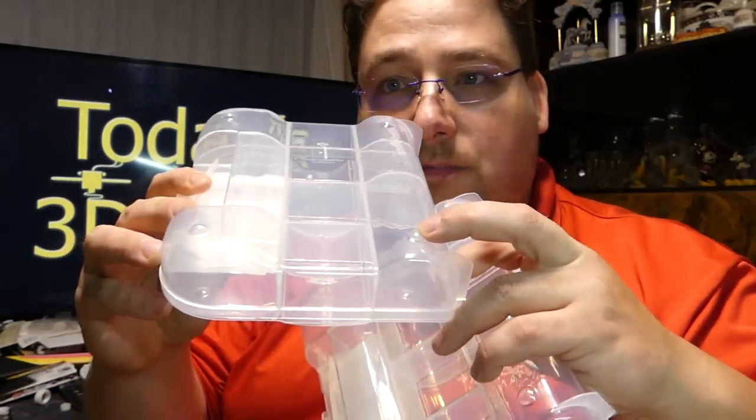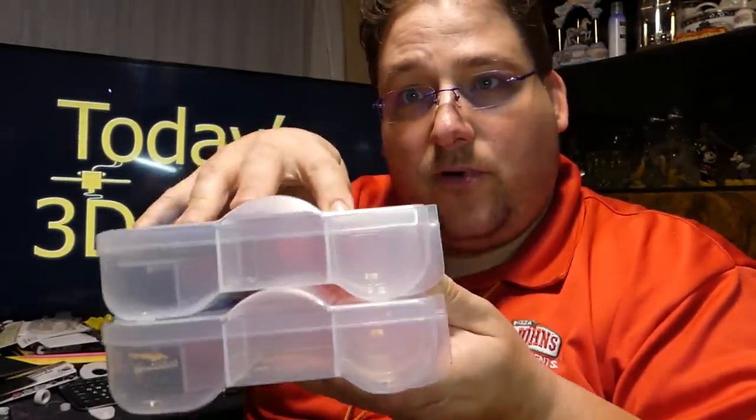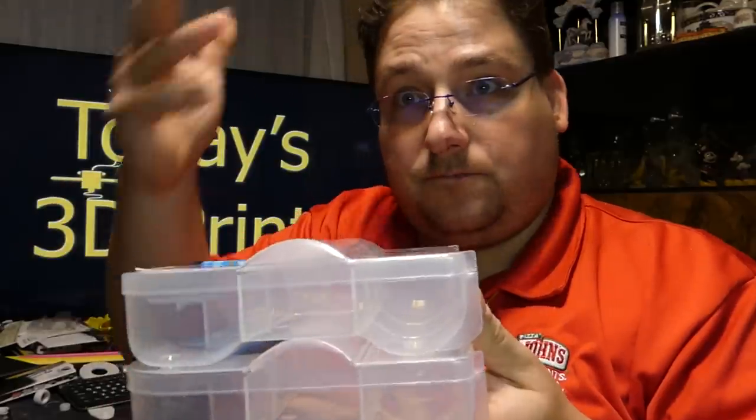I figure I got one for each kind of printer I have, so I can put the spare parts and whatnot that I have for the printers in a case to separate them. They have these little nubs, so they're stackable. They stay put, so you can stack them. That's great. A dollar. I mean, hello, it's a freaking dollar. That's awesome. I love Dollar Tree. What else did I get from Dollar Tree tonight? Might as well show you some of the junk I got.